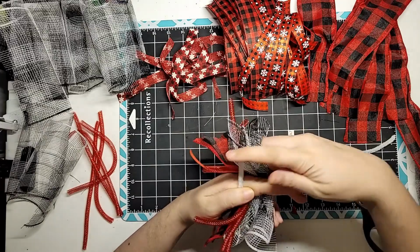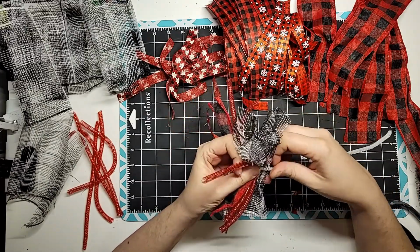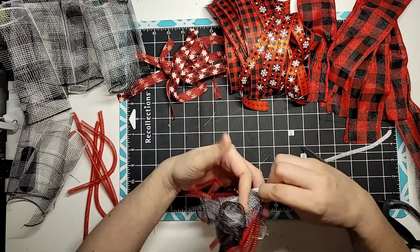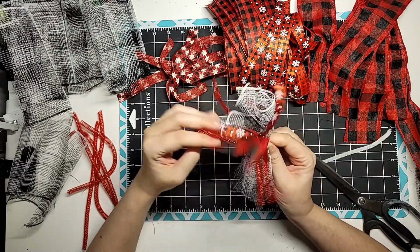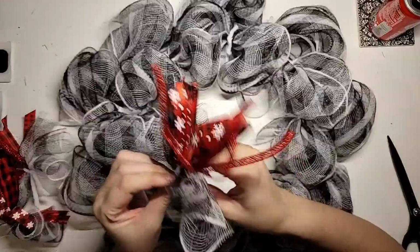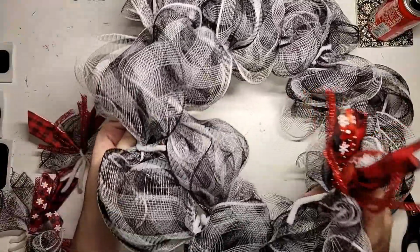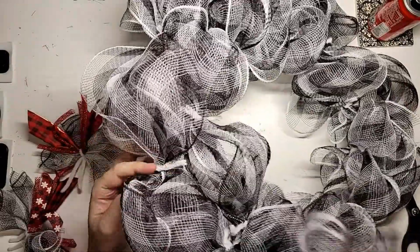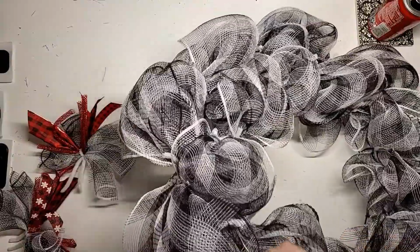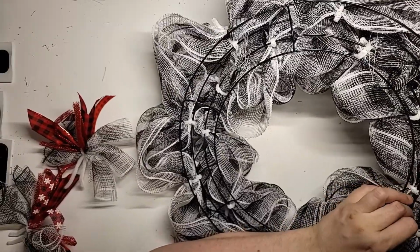And I went ahead and made 18 of these bundles to cover the 18 chenille stems that are already on my wreath frame, holding the other mesh on. So here I'm just showing you where I'm attaching it. So where each of these little chenille stems is showing, that's where I'm going to tie my bundles on. So I'm just slipping it through the front, and then I'll turn it over and secure it in the back.